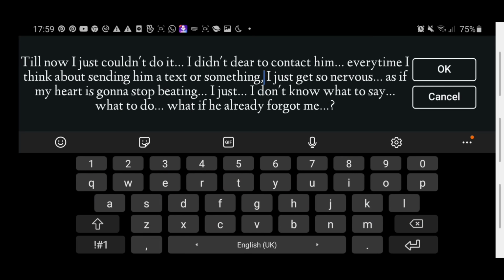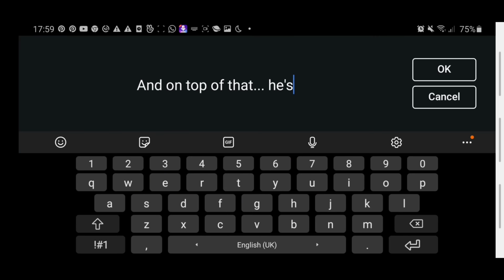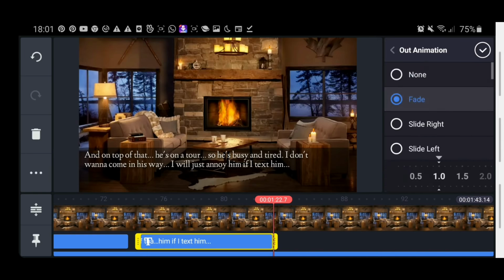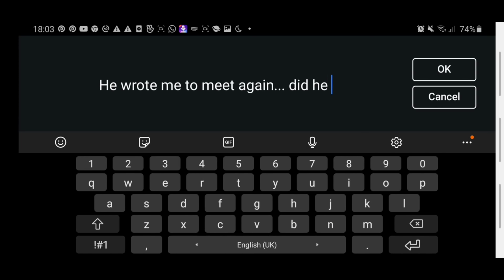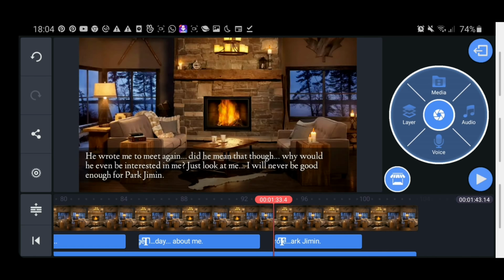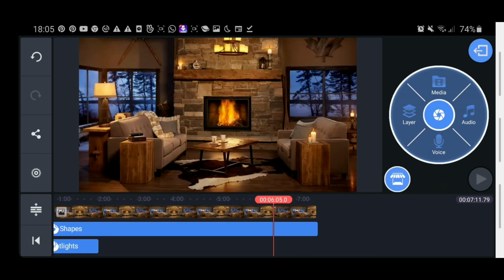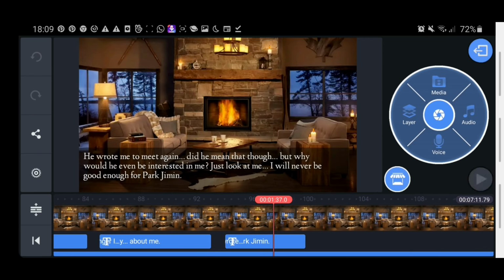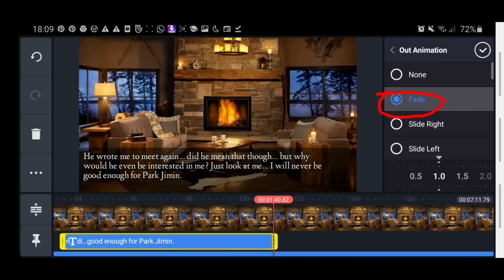I get stuck every time. This is how I fade out my text, by the way.